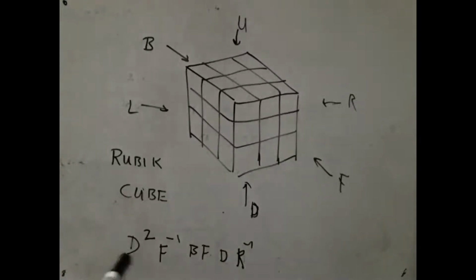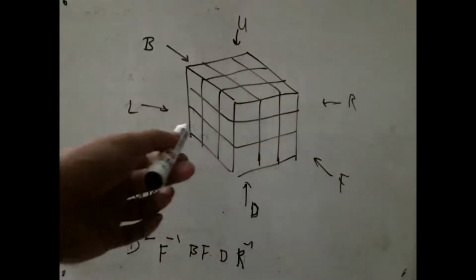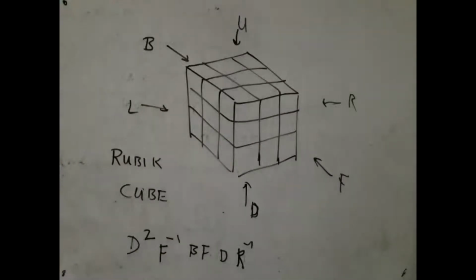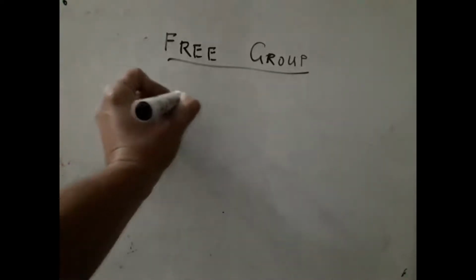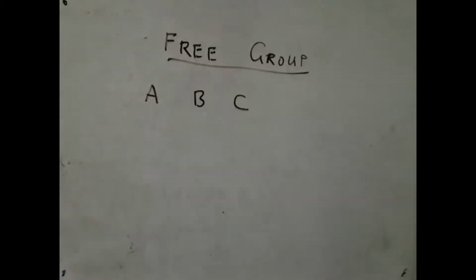Now here all these letters have interpretations associated with them, but we can actually have the group even if there is no actual interpretation associated with them, and that gives rise to the concept of a free group. A free group starts with some letters. The letters may mean just anything. I can use the letters A, B and C. You can even use just a single letter.